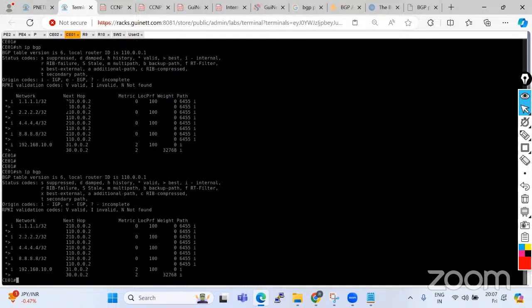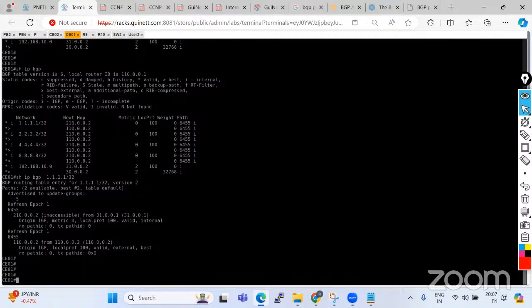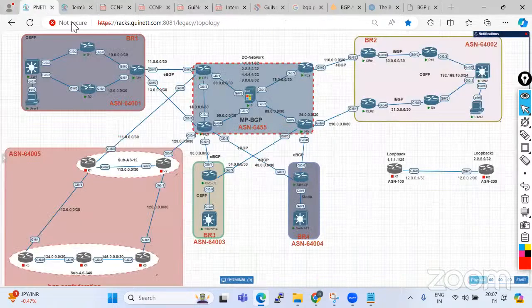So you see here, they are learning the route from this neighbor. So ip bgp. Okay, let me see one by one. Let me check first how P2 and P4 are receiving the route.